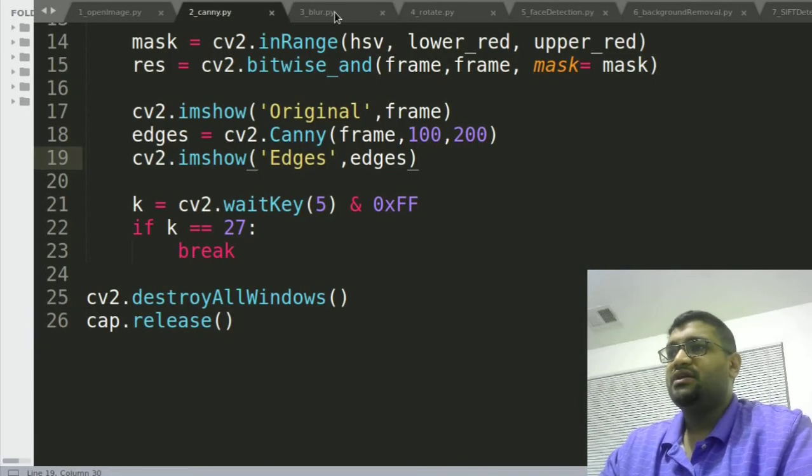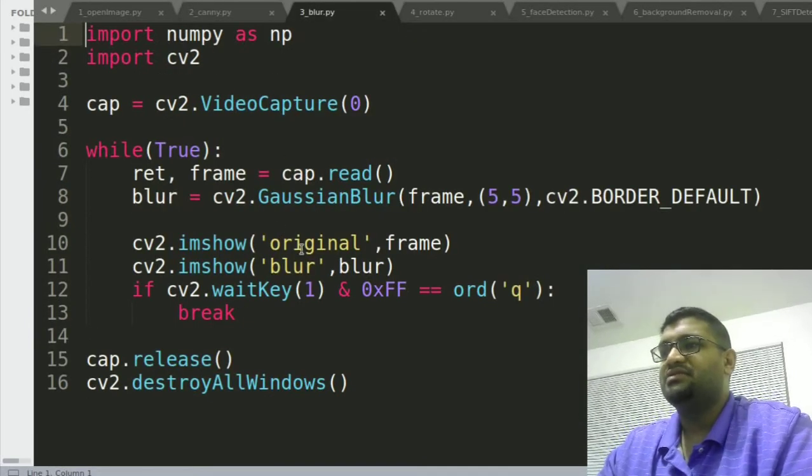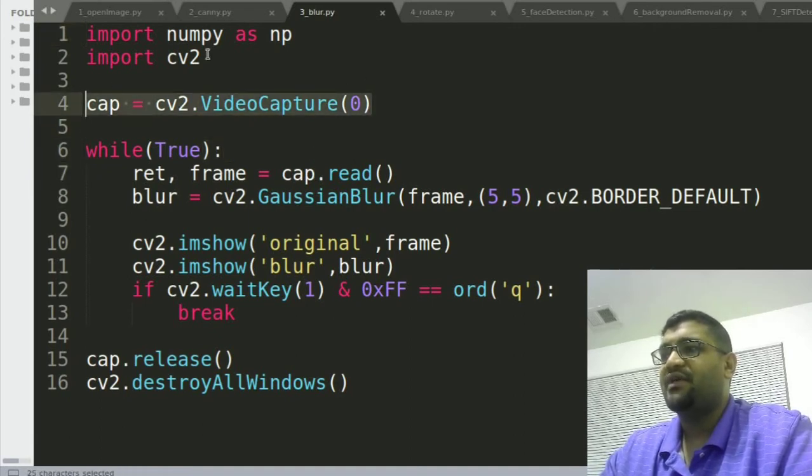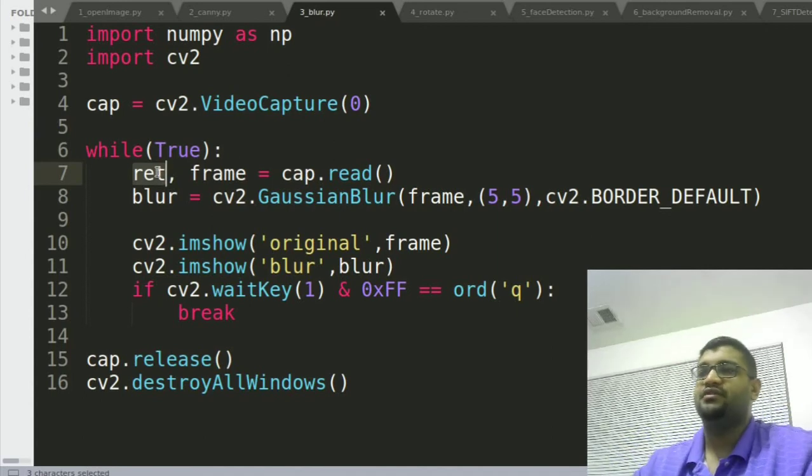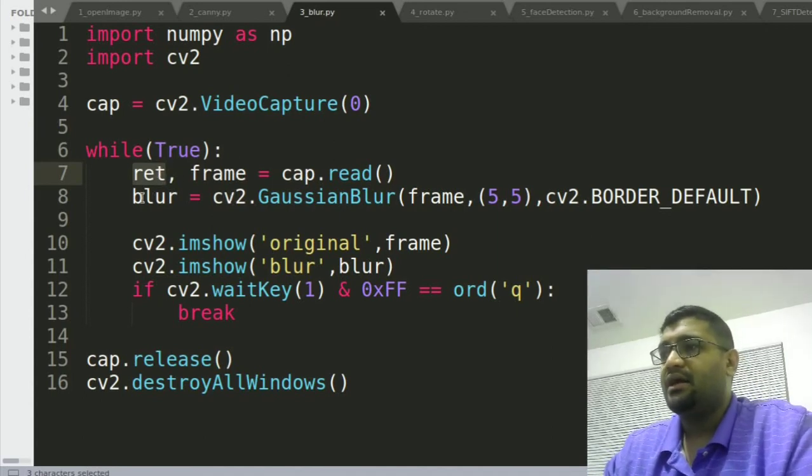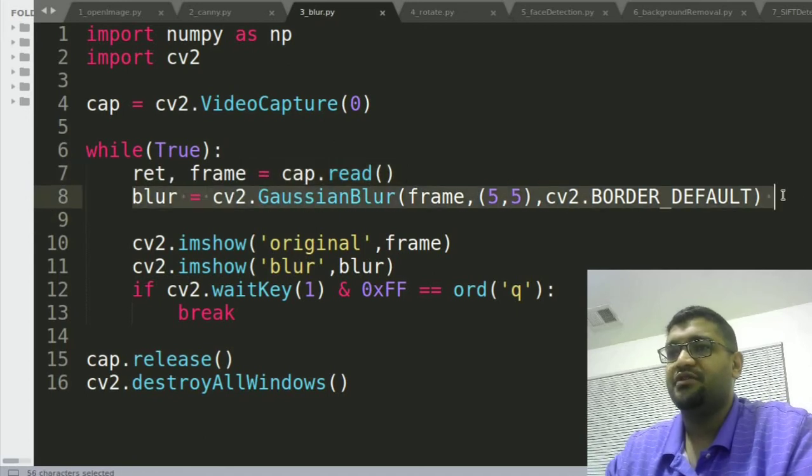So down to the third. This is a simple application. I should have put down Canny edge detection as one of the end projects, but let's go into the blur. Blur is easy. You're using video capture, and again you're using your webcam, and you're calling it from the variable cap, and you are using an infinite loop, while True, and we're using frame equal to cap.read. Again, this is the flag which in the previous project we didn't define, but it doesn't matter. Blur, now this is the function which we are using in this case.